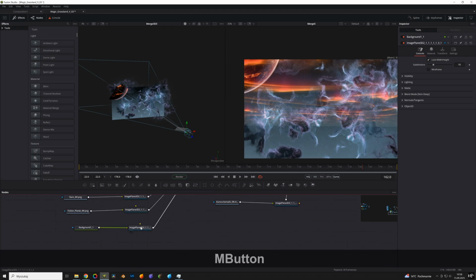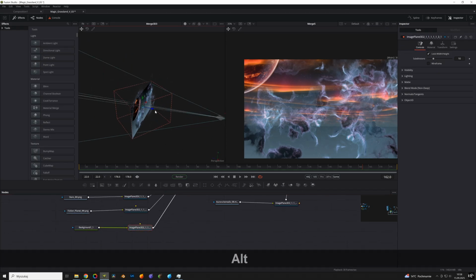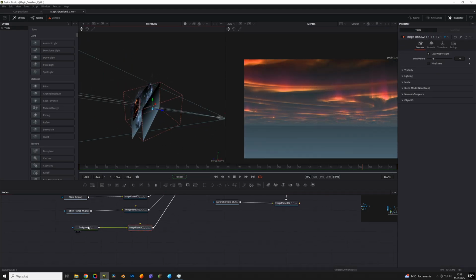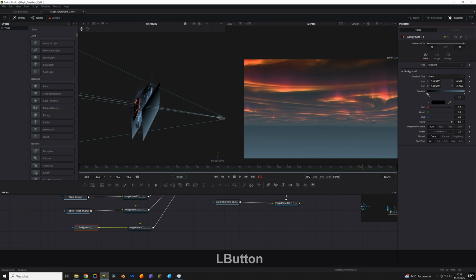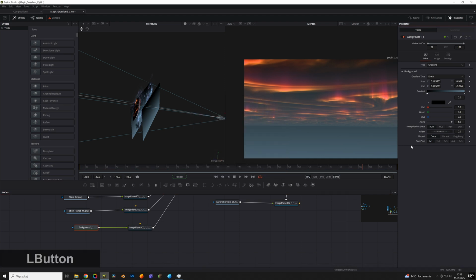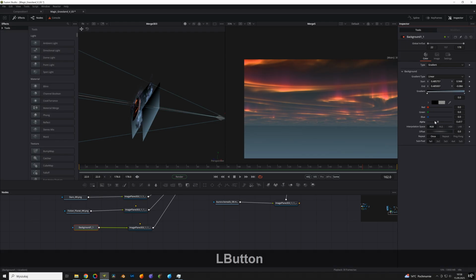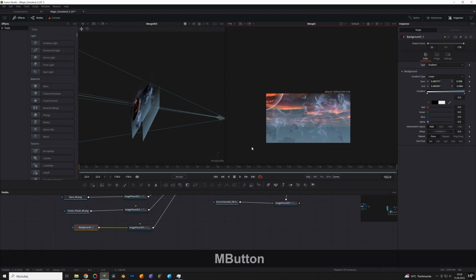So, we copy our background, set the color to black, and set the alpha channel to 0 to get fog.